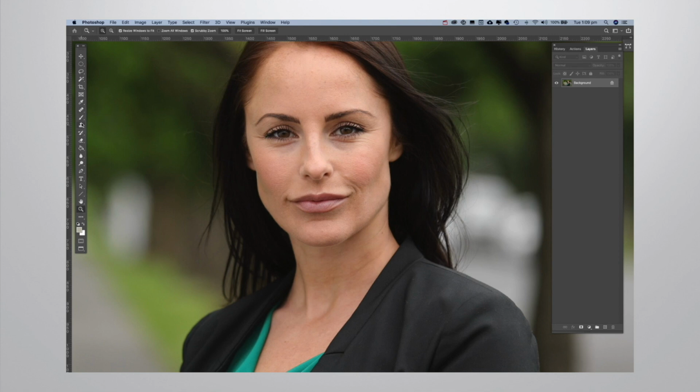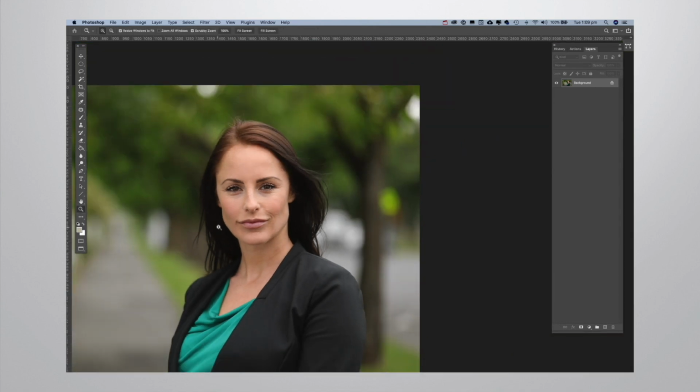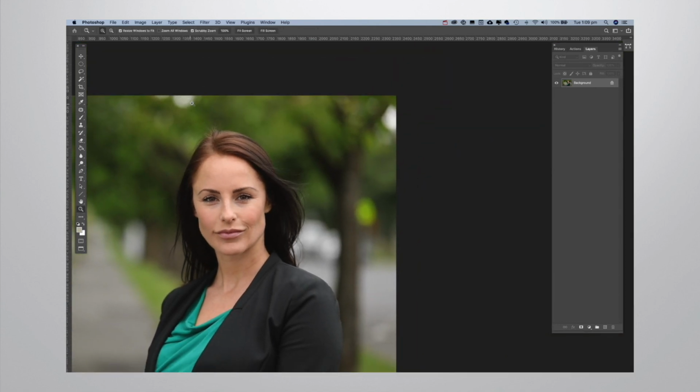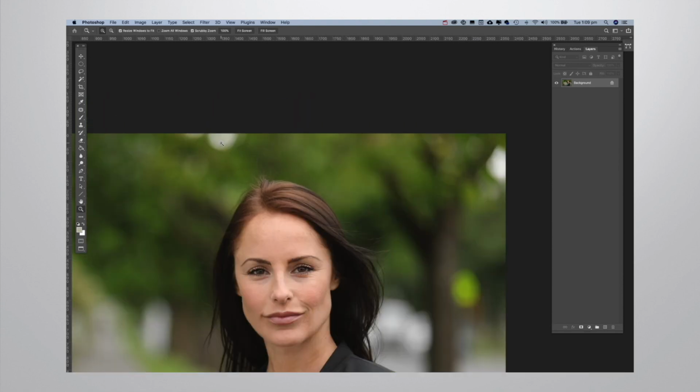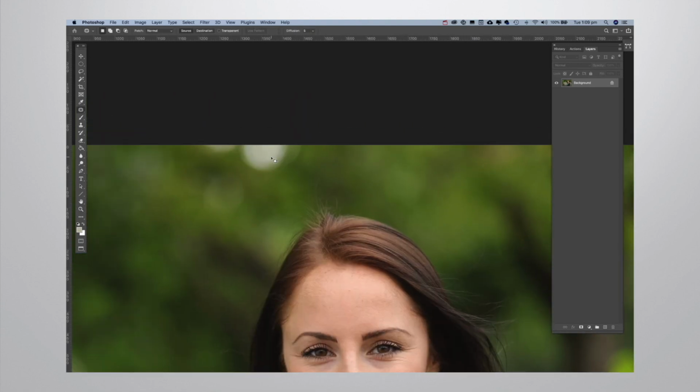The healing brush also has something called the patch tool, which is there. So for example, the patch tool, if we want to get rid of, see this bit here, let's zoom into that. I push J to get the healing brush. If I click and hold the mouse down, it gives me all the different versions of this healing tool. I've chosen the patch tool.